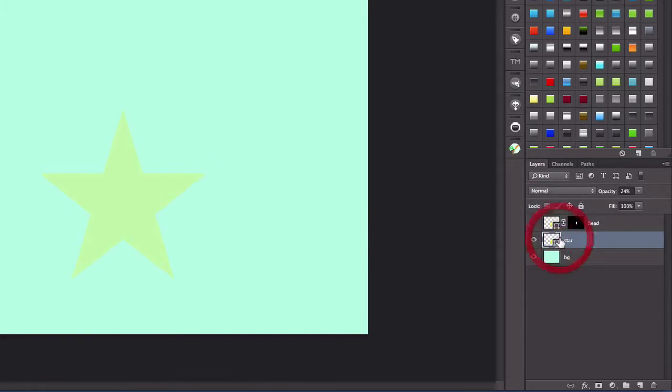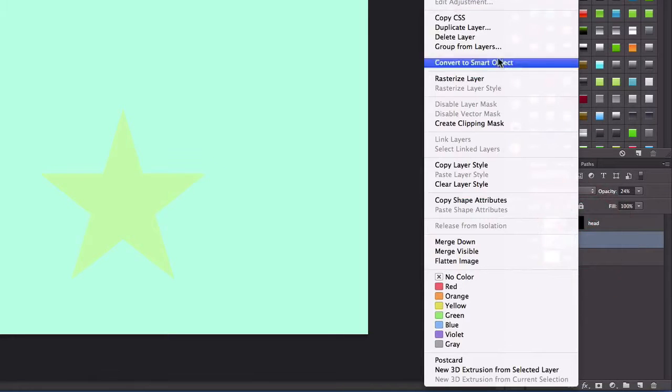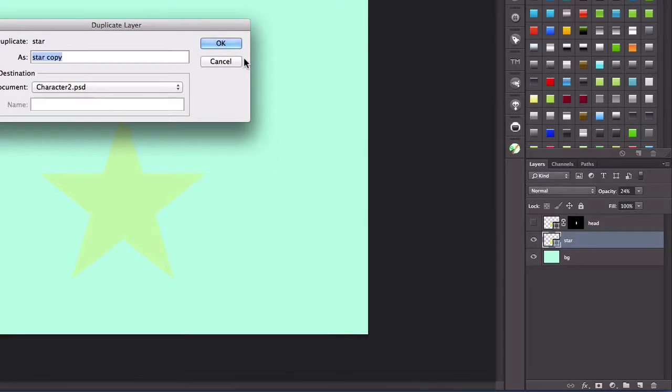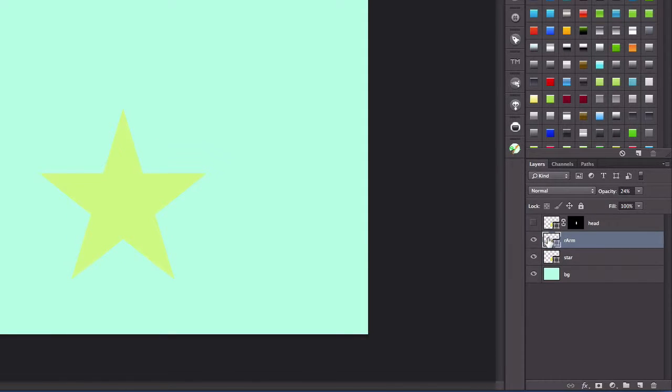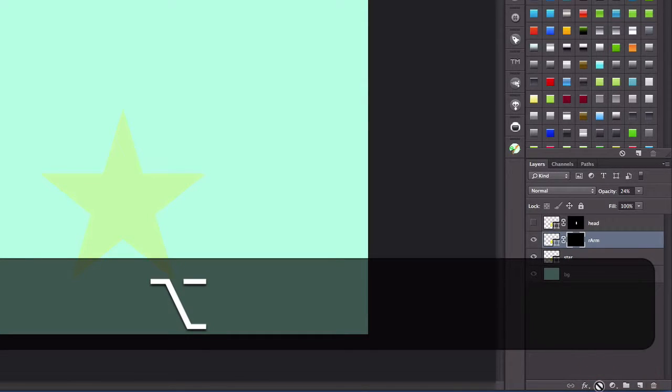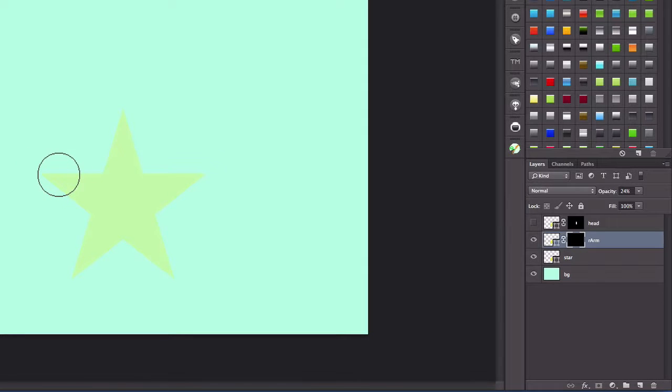Let's hide this one. I'm going to duplicate the base layer again, and now I'm going to work on the right arm. So there's a right arm, and the same thing, I'm going to click on the Alt key and then click on add a layer mask, and now I'm going to uncover just one thing. Because I duplicated the star image, it also duplicated the opacity, and I want to have it at 100%. So the base image is going to be at 24% opacity, but not the other layers.